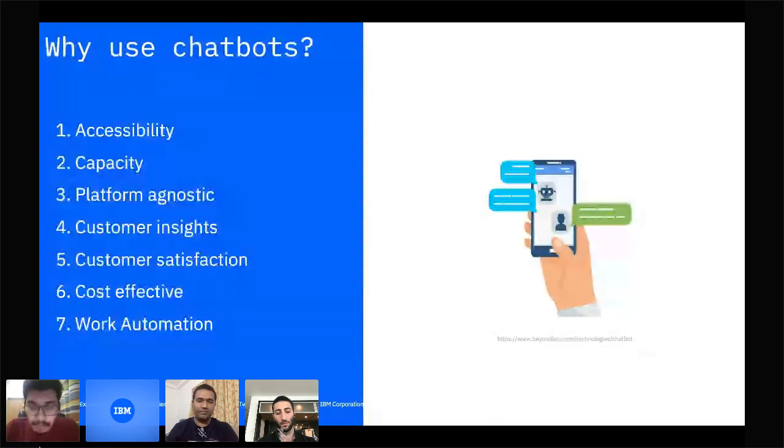And then we have work automation. As these are software programs, they can easily be automated. As I mentioned, you have these rule based chatbots, so you can easily automate the flow, whereas with an agent you might not be able to do so. So the advantage is that it would decrease the time a consumer spends while dealing with an agent and get his answers to queries really fast. So work automation is also an advantage while using chatbots. So moving on.